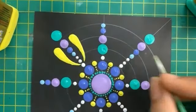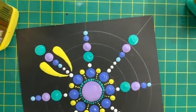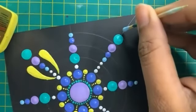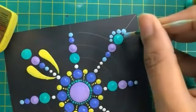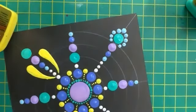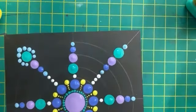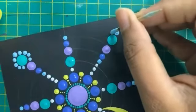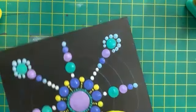And now if you want to finish this design besides this technique, obviously I'm going to show you what you can do. So simply what you do is just add a bunch of dots around the top layer. So on this X, you can simply add dots in a semicircle like this. Okay. On all the four sides. So I'm using the back of the toothpick for this design. The last one.